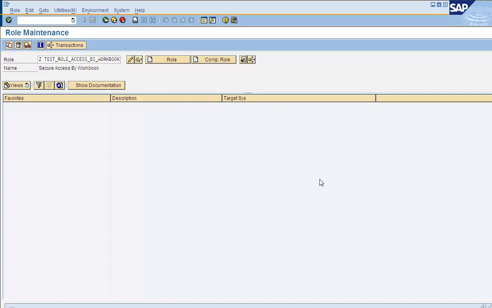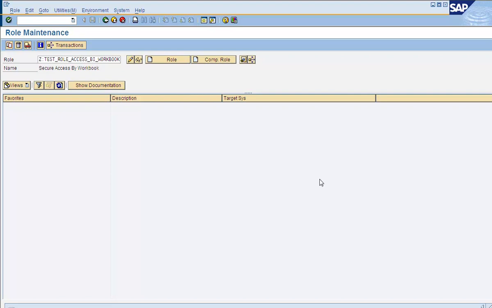For example, if a sales manager in a particular region and a sales manager from another region need to execute the same workbooks, then they will both have the role you created to hold, let's say, the sales workbook, assuming that both of them are sales managers from two different regions.